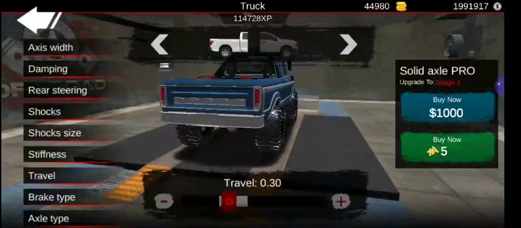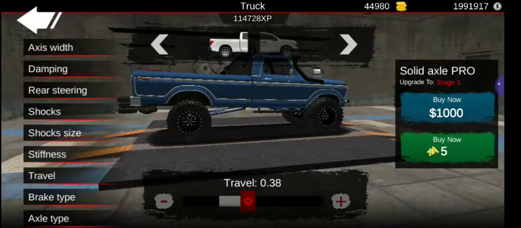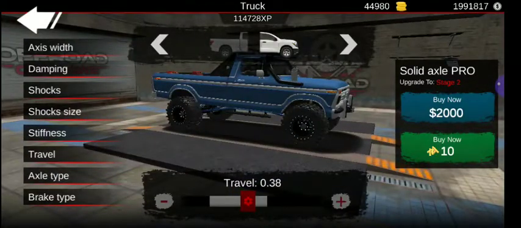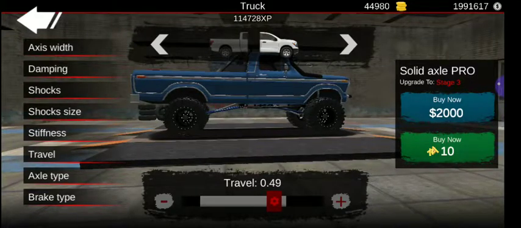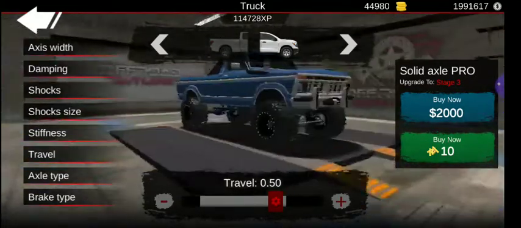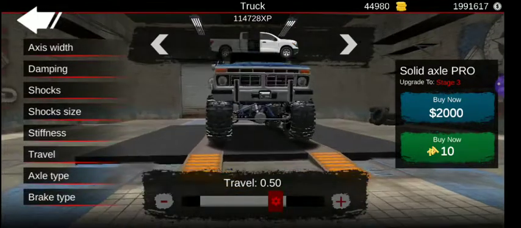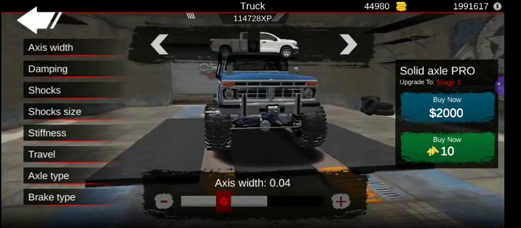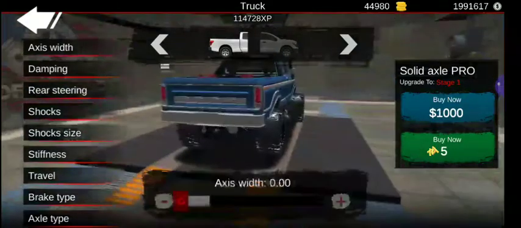Gonna travel. I'd say back, you probably don't even have to really lift it, by the looks of it. Now the front, you do. Front, I want to get even with the back. And there we go, even. Now the width, let's give you a little bit to fiddle with. So I think it's got that there.